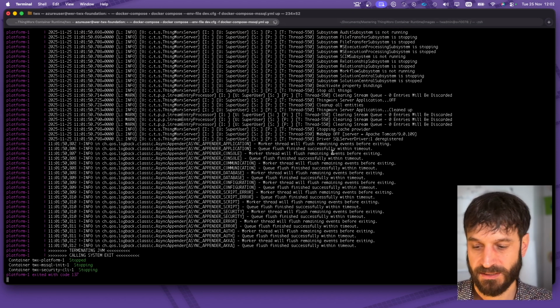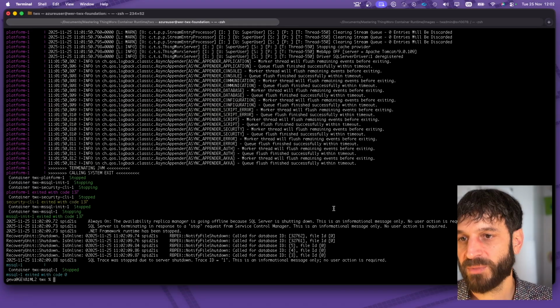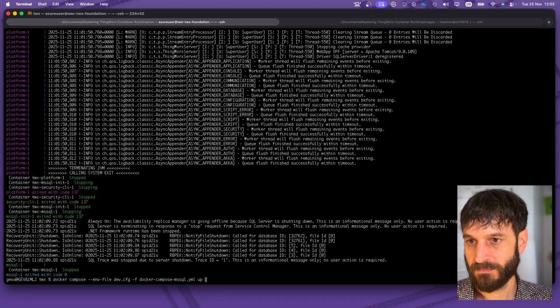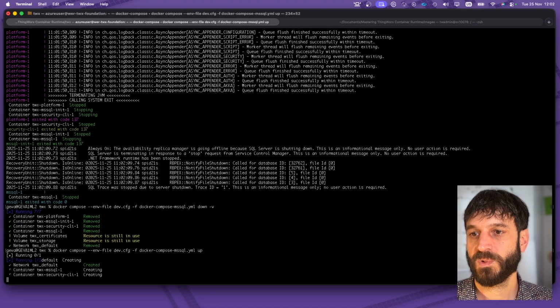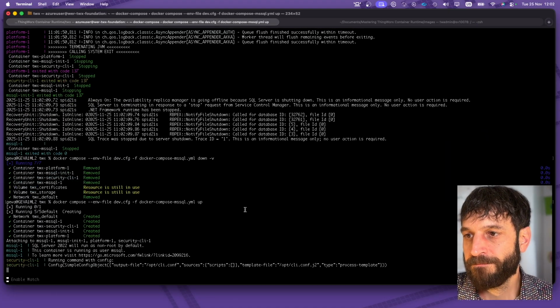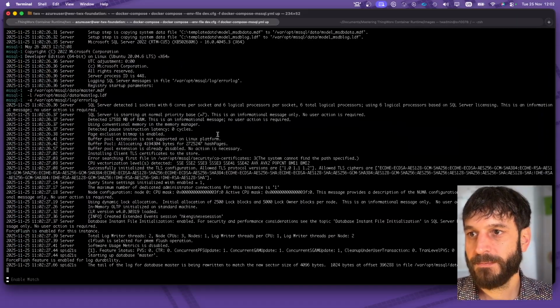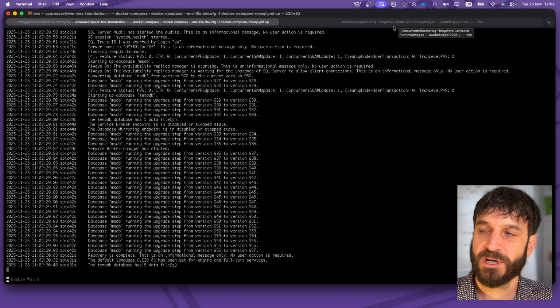And while we're doing that, getting ready for the next part, so we talked about resources. We do want to come back into this container. Yeah, so when this comes up, we're going to go in, and we were talking about resources.